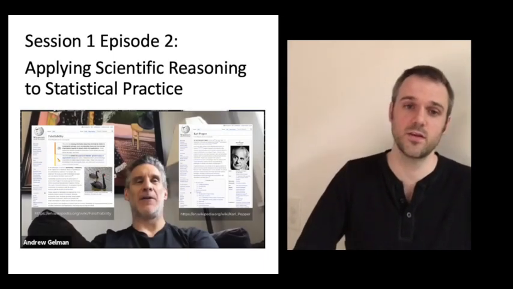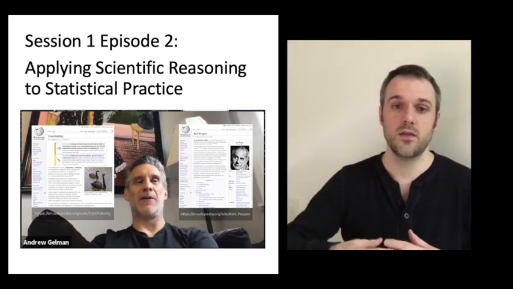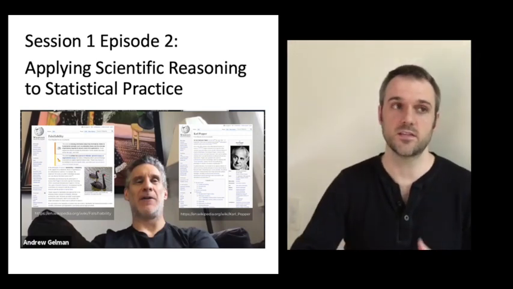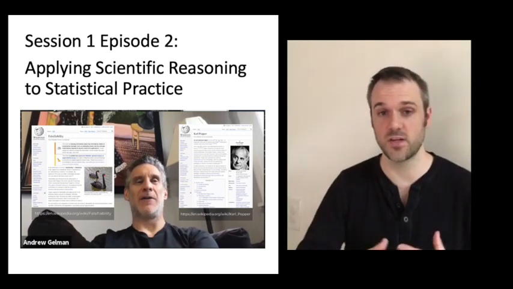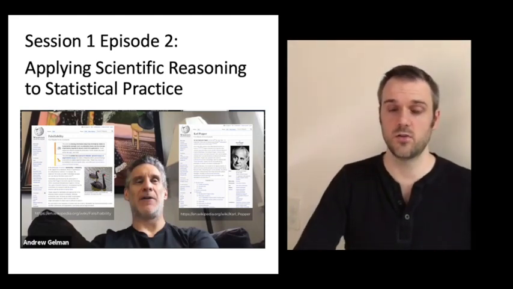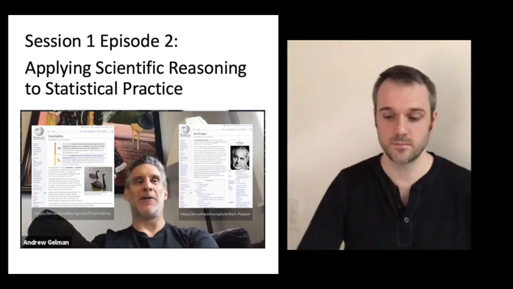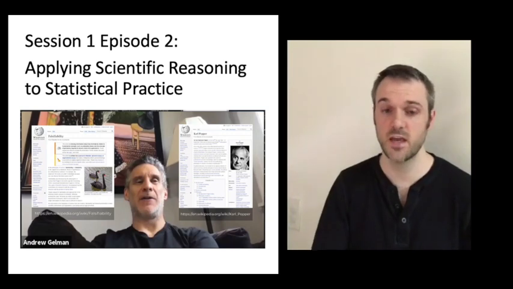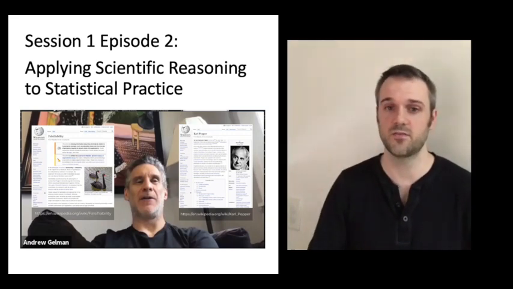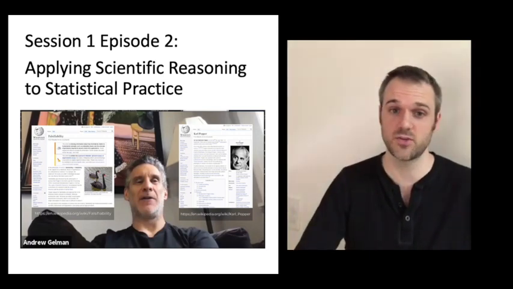The next episode, I'm very proud to say, it's going to be with Andrew Gelman. And what Andrew's going to be talking about is how scientific reasoning is very useful for Bayesian statistical practice. He's written a huge amount on the subject. I think he has influenced a large number of statisticians on where the philosophy of science and scientific reasoning comes into statistical practice. So of course, he was someone who we wanted to have right from the bat talking about those ideas. And he has a very interesting interview that I think is also a lot of fun. He's a funny guy. So it's really fun to interact with Andrew.